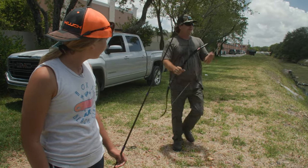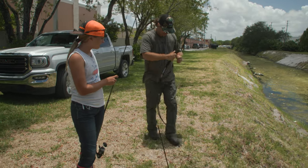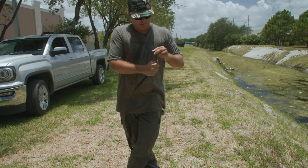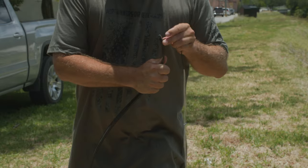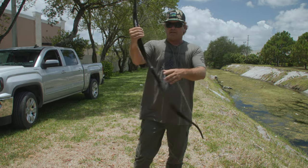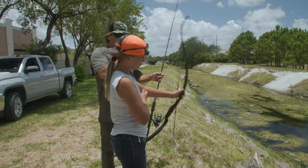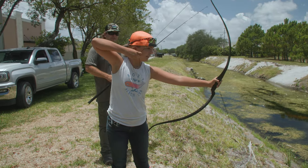This thing really doesn't have the power, but you like that. It's like the hokey pokey. You do the hokey pokey and you turn yourself around. And that's what it's all about. I think that'll give you a little more power. I may have to switch to a longer arrow though. See if that feels a little better. That feels way better. Better?